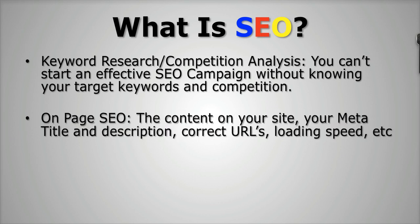The second step is on-page SEO. Basically, once you have your keywords, you want to optimize your website for those particular keywords. You want to make sure the content on your site matches the keywords you're targeting and is properly optimized for them. You want to make sure your meta title and meta description contain your keywords, your URLs contain your keywords, and that your website loading speed is as fast as possible — the quicker your site loads, the better it is for SEO and for users landing on your website. Those are just a few of the things to check off when it comes to on-page SEO.